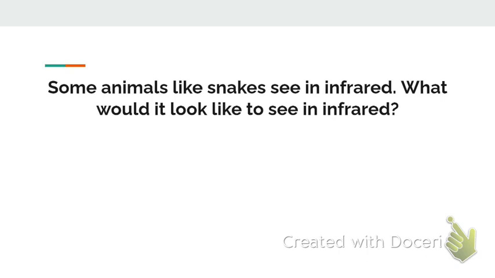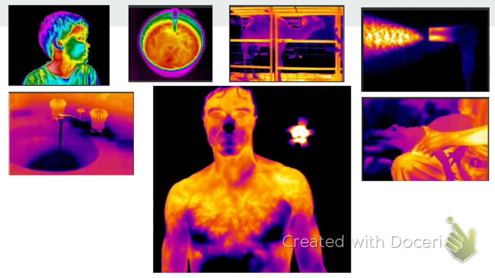What would it look like to see in the infrared, you ask? Well, here we go. We have machines that can help us see into the infrared, infrared goggles, okay? So there you can see a human, a little kid. That's like a cup of water, some water that's hot, window. So take a look. Now what you can see here is the colder places are dark, like the nose here. And then the hotter places would be the brighter places. For example, this torch right here, right? Very hot, cool around it. Now what do you think that is? That's weird. Okay.